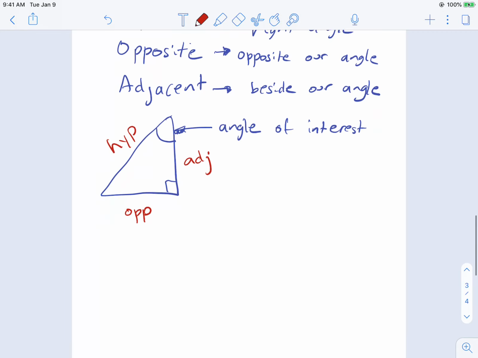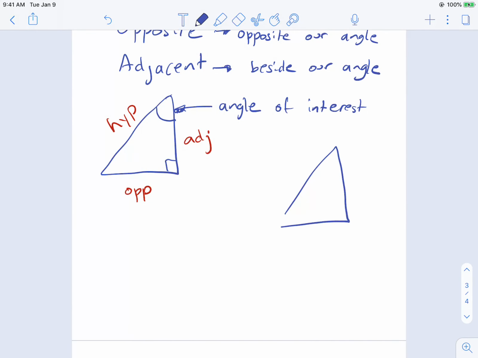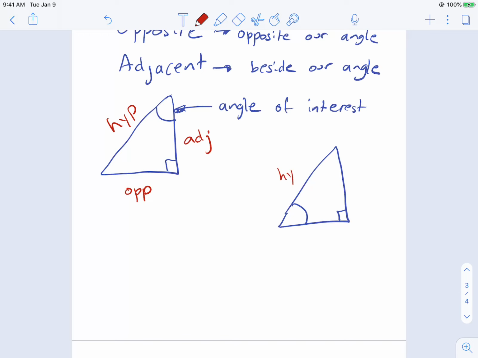So let's take a look at another one. If I had this triangle here, and I said go ahead and label this, you should be able to do that. You should be able to start with, okay, hypotenuse is opposite my right angle, and then I need to label my opposite and adjacent. Well, I know that adjacent is always beside my angle of interest. Here it is. And then opposite is going to be the farthest side away from that angle. So here's my opposite side. And this thing is done. That's nice and labeled. Now, hopefully when I throw some numbers in here, it doesn't disturb you.